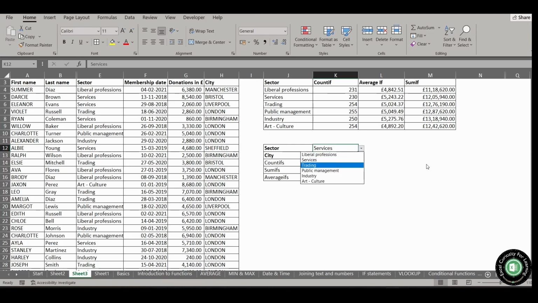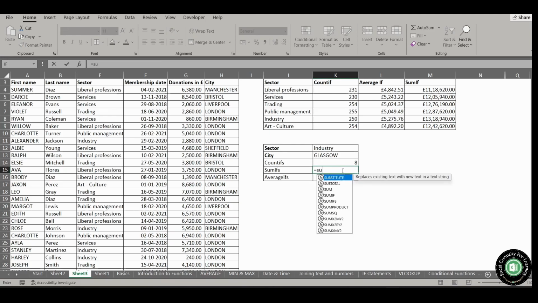So I can just change this. I want liberal professional now. The numbers will automatically change, for Bristol, Glasgow, industry. So this is how it will work. It's the same way with SUMIFS and AVERAGEIFS. Here, as we wanted to count, there were directly two criteria and criteria ranges, but nothing that you had to sum or anything. So we had only two criteria here.